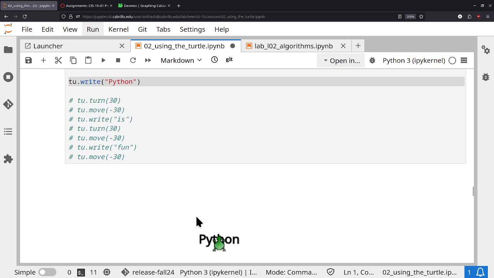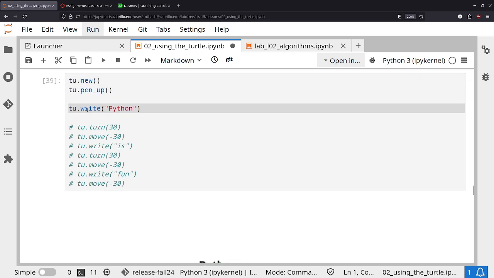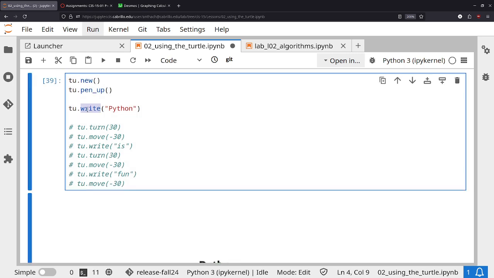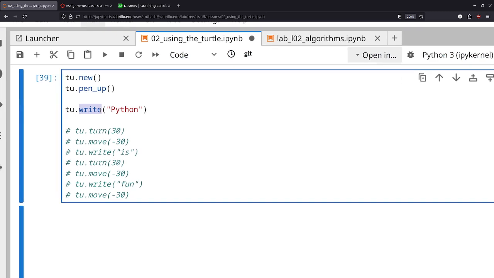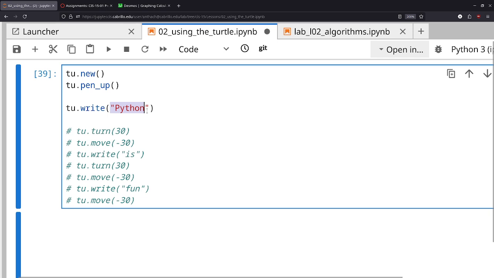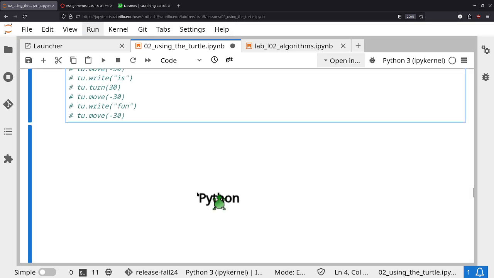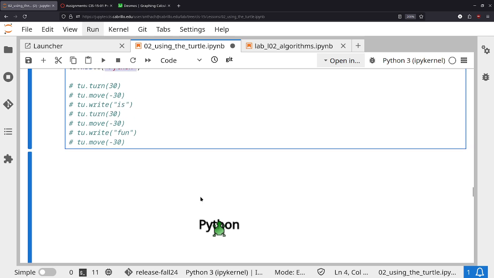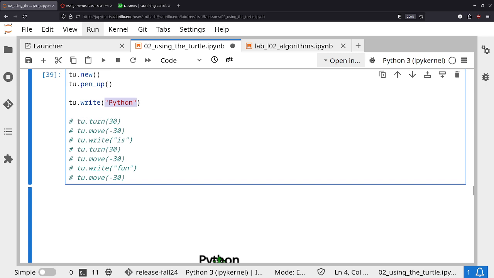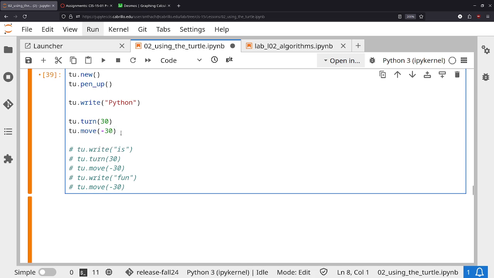It's a different implementation. So now we're introduced to a new type of function. It's a dot write. This function takes an input of text. We can put text in here, and the turtle will just dump out the text like that. Okay. We can turn it and move it. So let's turn and move. Okay, the pen is up, so it's not going to leave a trail. It's just gonna move in a different area. So let's see what it looks like.